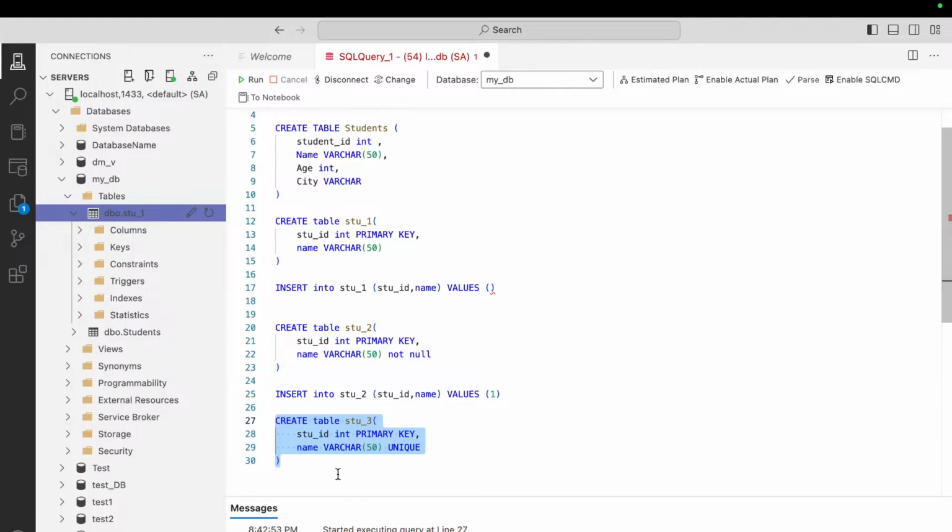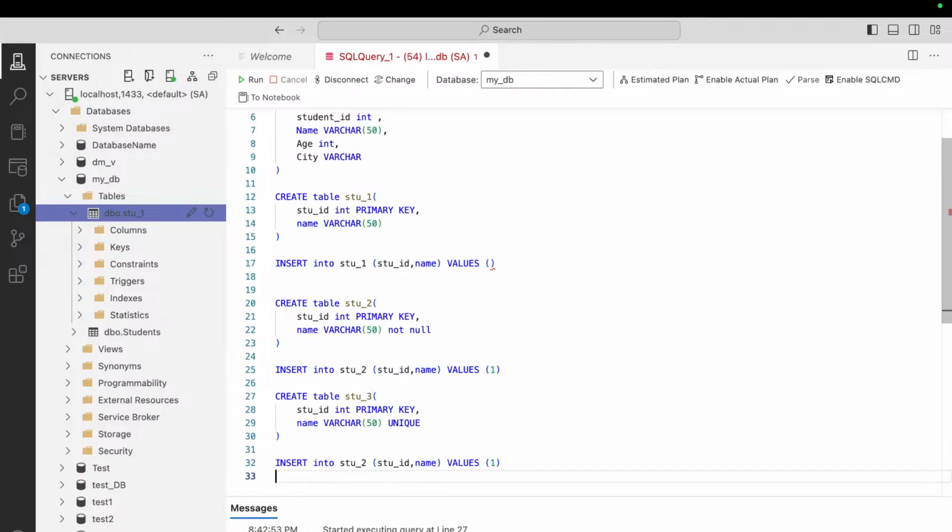But if we are going to enter any duplicate value, it's going to give us an error at that time also. So let's insert some data like this. And here I'm going to store the name as well. Name is going to be pk, and I'm just going to insert it under table 3 like this. So it's executed. But what if I change the employee id as 2, and student id as 2, and for the student name I take the same as pk and try to enter that data. So it's going to give us the error in the bottom side, right?